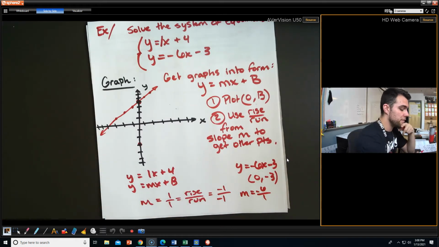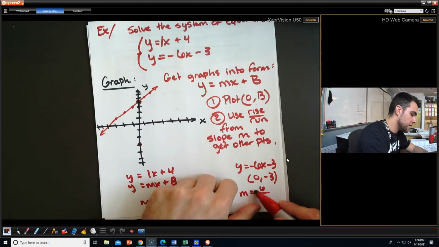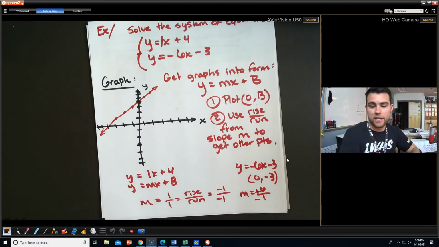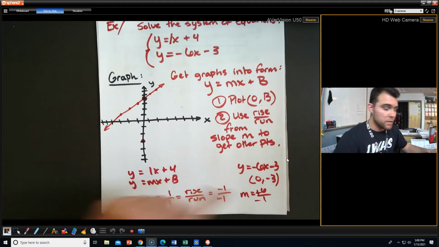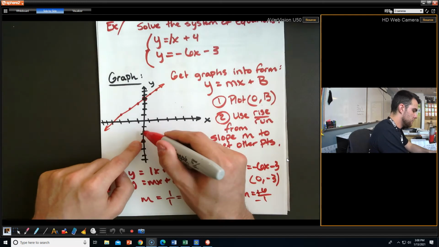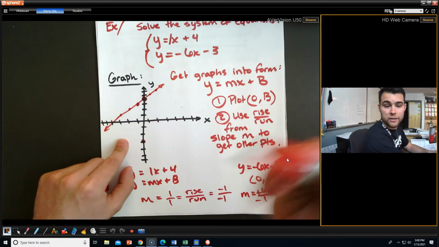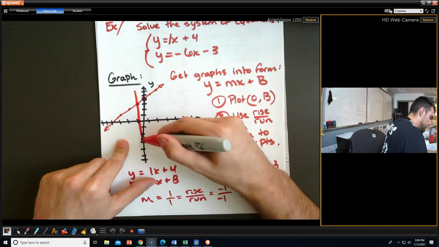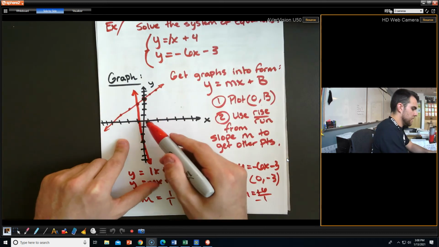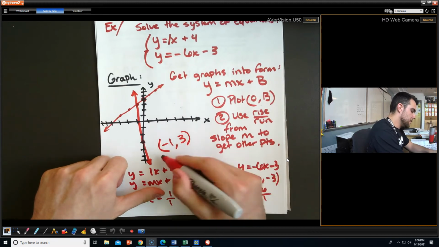So to write an equivalent form of negative 6, think about your properties of signs when it comes to division. I can switch the signs. I can make this a positive 6. I make that negative 1. 6 divided by negative 1, still negative 6. So now this tells me, hey, I can go the other way. I can go up 6, 1, 2, 3, 4, 5, 6, and I go to the left 1. And it's really good I did, because now I can clearly see they are crossing at this point right up here. And that point is going to be negative 1, comma 3. And that is my solution.